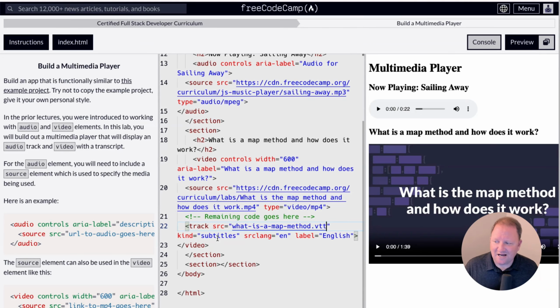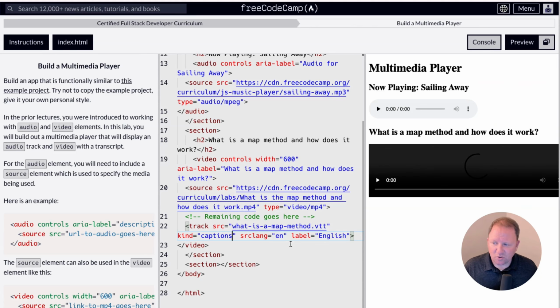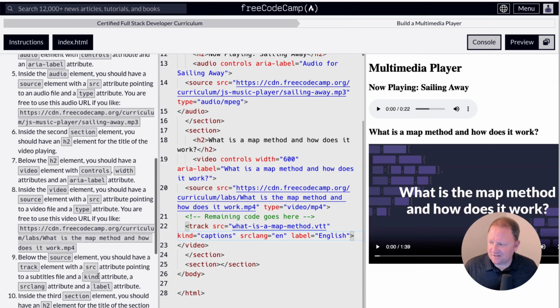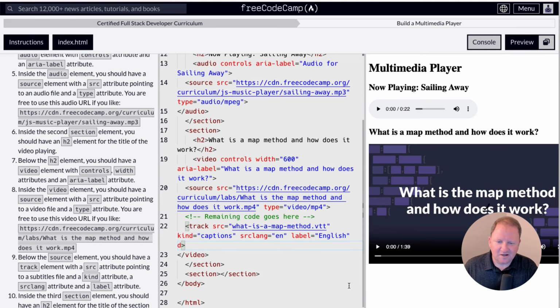And then as far as the kind, they want that to be captions. The source language is English, so we're going to shorten that to EN. And let's go ahead and double check on any other things here. The source attribute, I guess it really didn't give us anything as far as what should go on there. And then the last part on here of what they had in their code, because I did take a look at it here, is they put default here. They didn't have any other track, so I don't know why they put the default on here, but that should satisfy our needs for the track element to be put on there, okay?